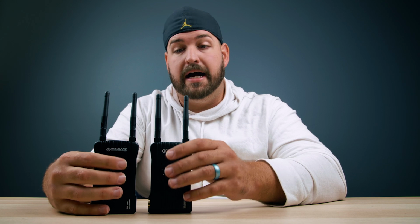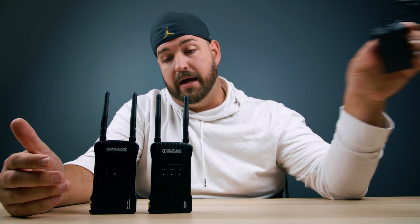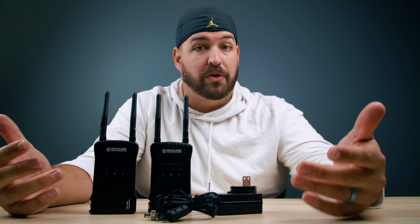It comes with some accessories. It has the 4 antennae that you attach to the top here, and it comes with a 5th, just so you have a spare in case something happens to one of these. You then don't have to run out and immediately replace it, which is super great. It comes with a power brick. This would work for both devices, either or device.